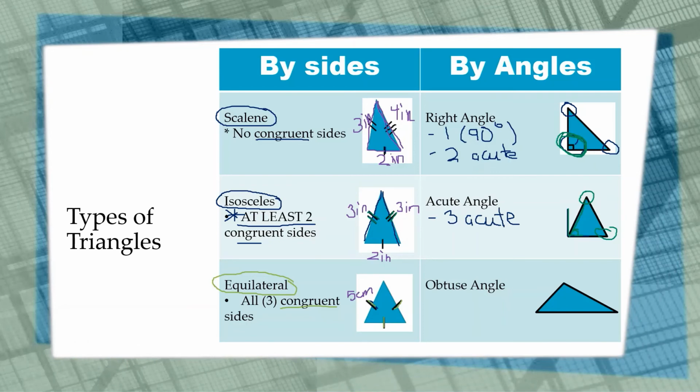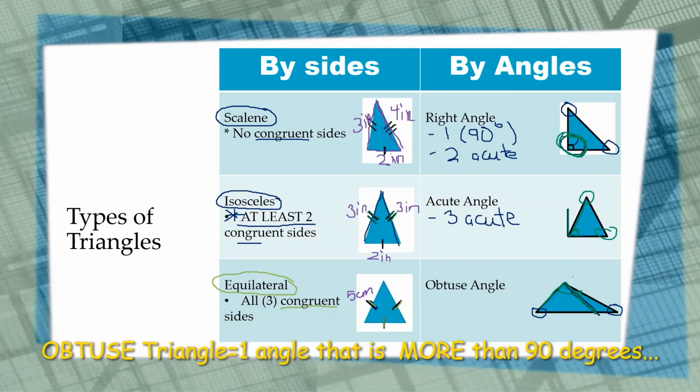And similarly, I can also do the same for my obtuse triangle. Well, I look at the angles. I know that in every triangle, there are going to be some acute angles. So these two are acute. So now I'm going to look at my biggest angle right here. And as you can see, this biggest angle is actually more than 90 because I drew my 90 degrees right here. If I was to measure this angle, it should be more than 90 degrees. Because there is one angle that is more than 90 degrees, this whole triangle has just become an obtuse triangle. And you may say, well, that doesn't make sense.